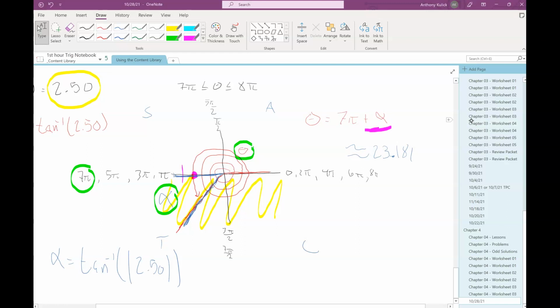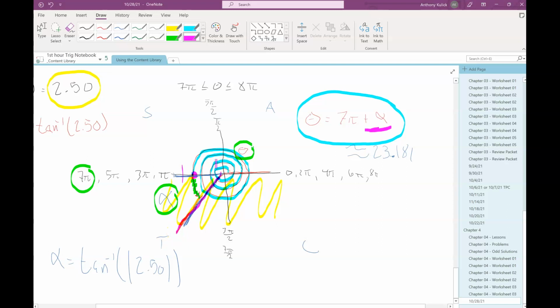Victoria, what are you trying to see? What was the reasoning for finding the equation, where you put 7 pi plus the alpha? Sure. If I just looked at the picture and followed it, to here is 7 pi. And then I got to go alpha more, and that ends at theta.